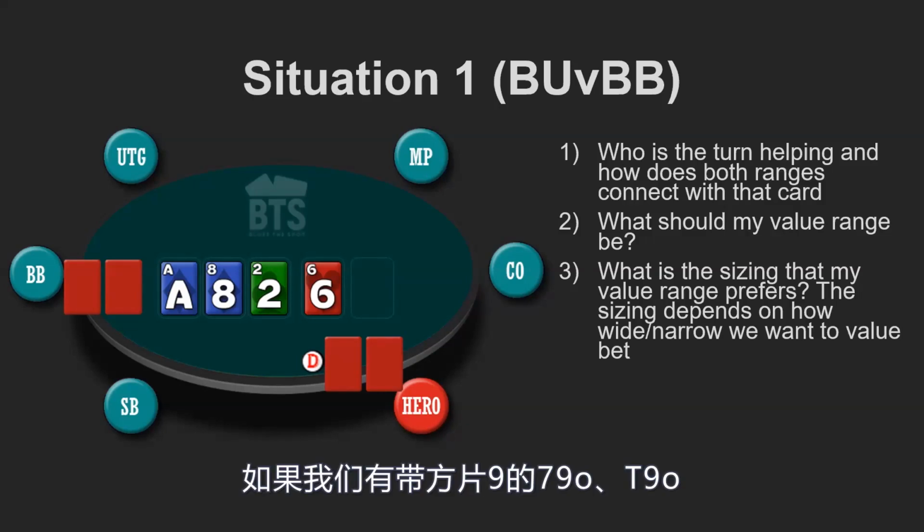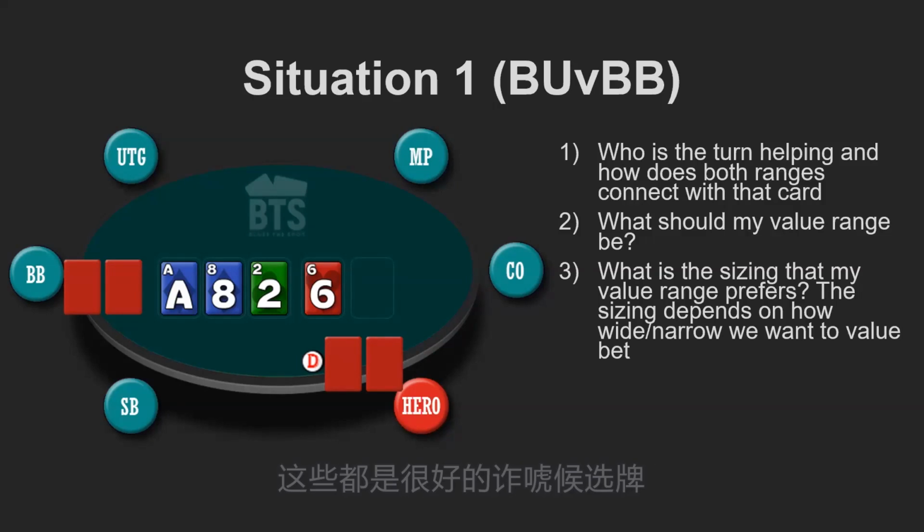Yes, Maldwin is saying if we have 7-9 off with the 9 of diamonds, or 9-10 off with the 9 of diamonds, those are pretty good candidates that we can start turning into a bluff. That's what happens when you're playing people that are pretty face up at lower stakes: when you're betting this turn, you need to be betting all sorts of hands.